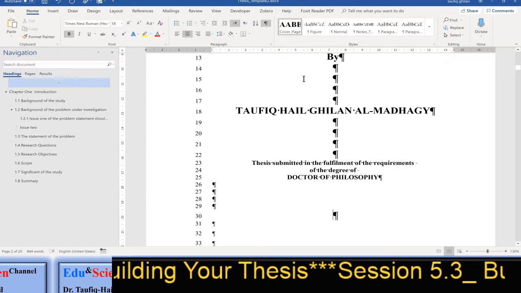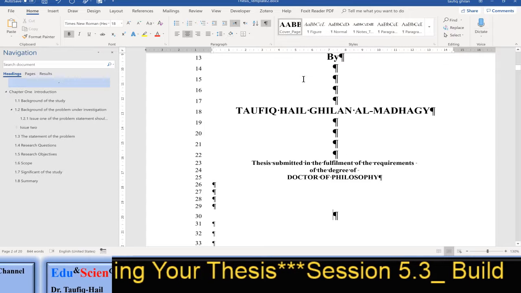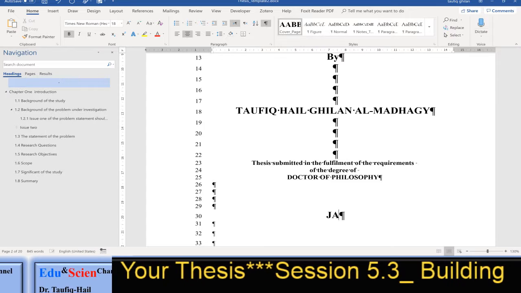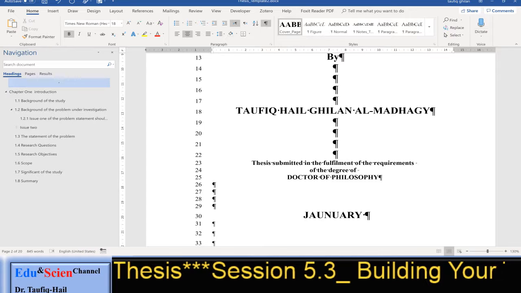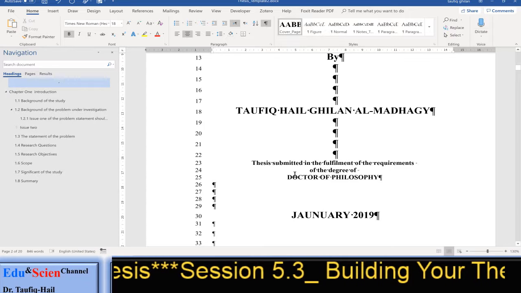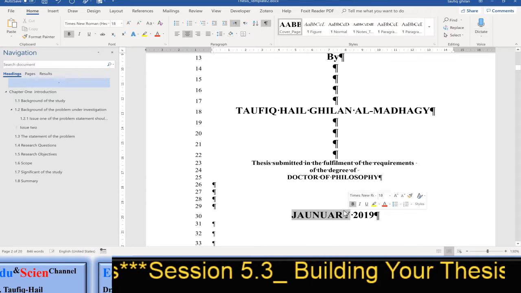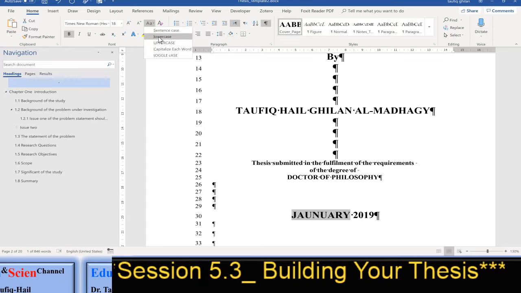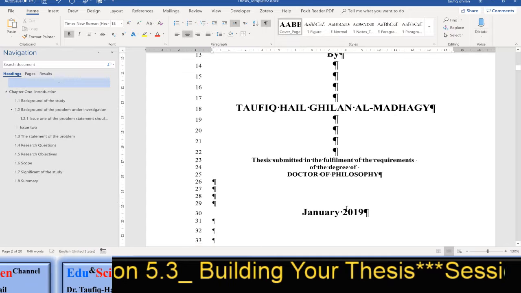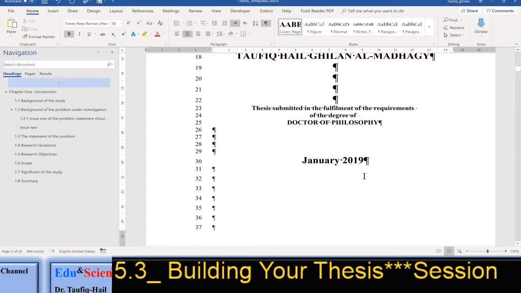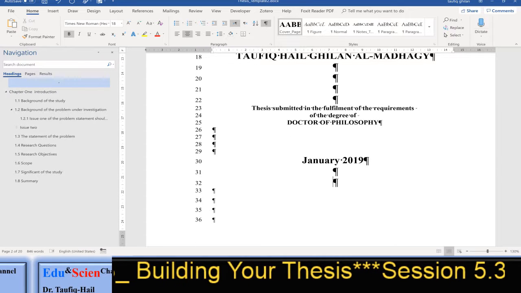We'll just write the month, January 2019. Sentence case. Now we'll have extra 2 lines, first and second.